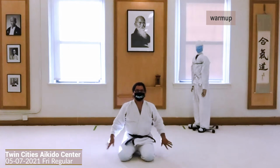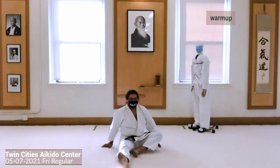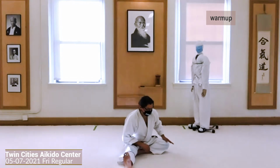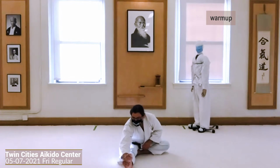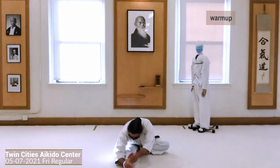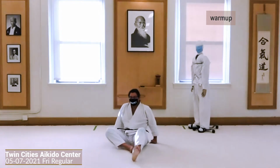Okay, shake this out a little bit. Okay. So, right foot forward, left foot in. Try to keep that left knee down, right hand out to that right foot. Now, left hand to that right foot. So you have both hands going to that right foot. Now that chest down to that right knee. And up. Okay, switch over.